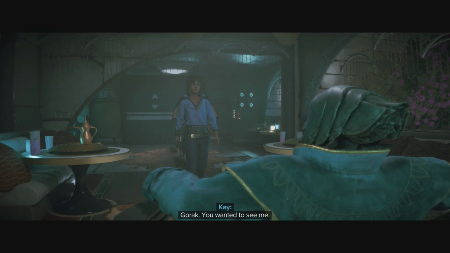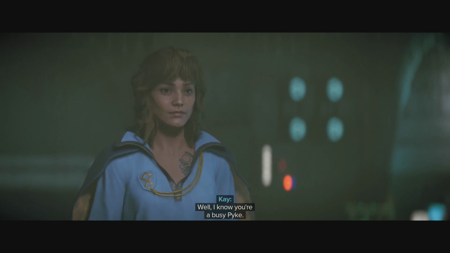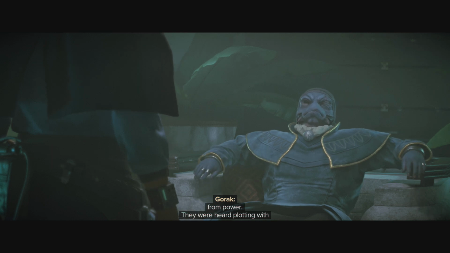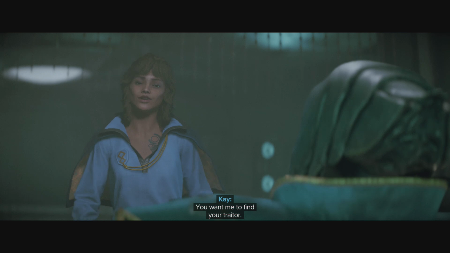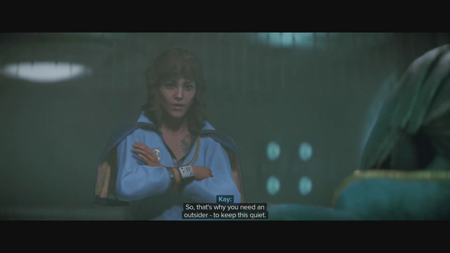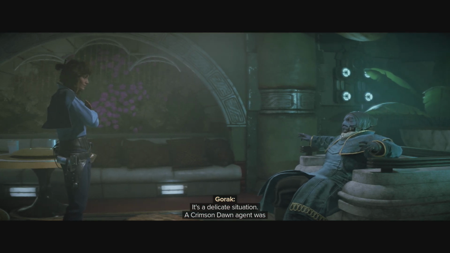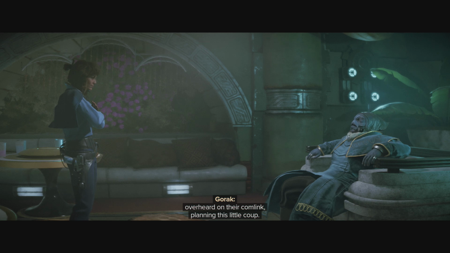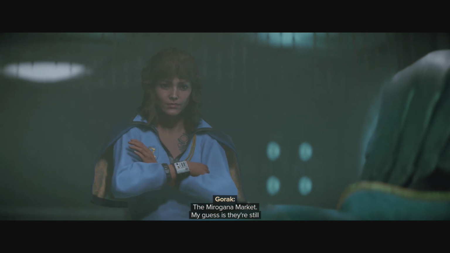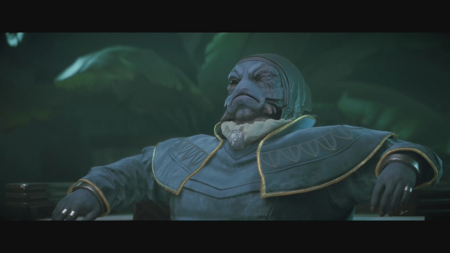Gorak, you wanted to see me? Straight to business. Good. Well, I know you're a busy pike. Governor Thornton and the Don are attempting to remove me from power. They were heard plotting with one of my own. You want me to... Oh, really? And bring them to me. For a conversation. So that's why you need an outsider to keep this quiet. It's a delicate situation. A Crimson Dawn agent was overheard on their comlink planning this little coup. Where? The Miragana Market. My guess is they're still there gathering intelligence. Find where their communications are going. I'm on it, Gorak.